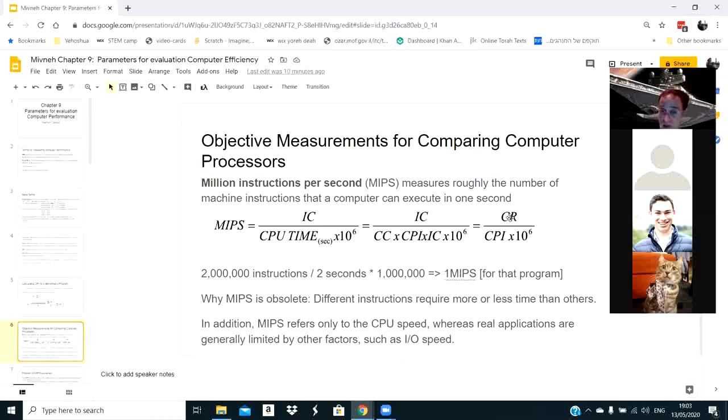It's the same thing. So that means when I have this, I essentially have 1 over c. I have a 1 on top here and a c over here. So I can replace this 1 over c with a CR. That's what I did here. And the ICs cancel each other out. So I get the cycle rate, which would be like 6 gigahertz, divided by the average CPI times 1,000,000.